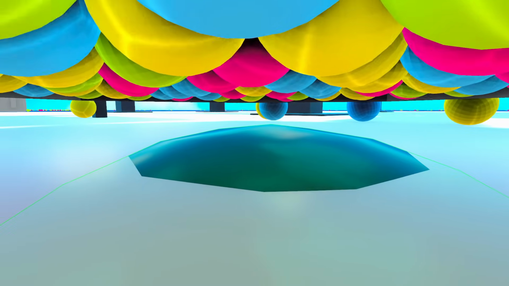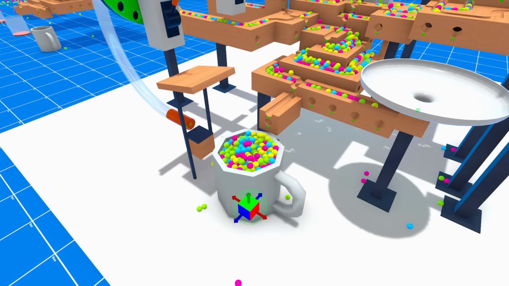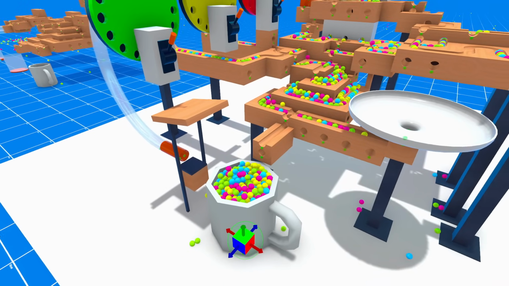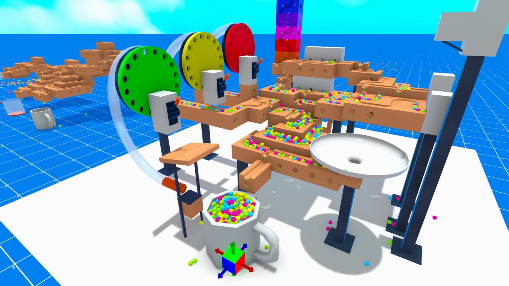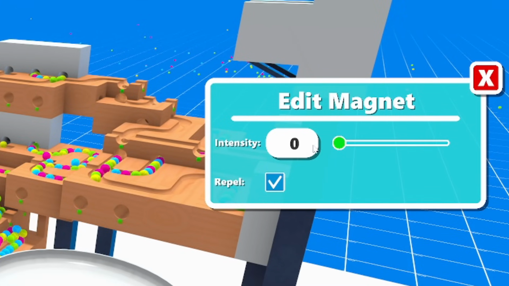That is a giant magnet. And we're going to set it to full power on repel mode, and it's going to blast the marbles out the top of that mug into the sky, okay? And because it's a giant magnet, it's really, really powerful. Here's the magnet controller over here. It's on zero power right now. We're going to put it to maximum power, and it's on repel mode as well, okay?